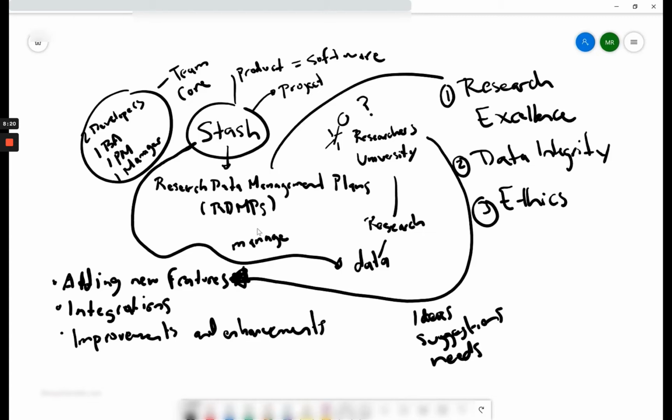All right. So this is, like I said, a very high level overview of Stash as a product and what we're doing with this project. All right. So everything that we are doing with this project and in this real world example, we are basically managing the project with fortnightly sprints, right?